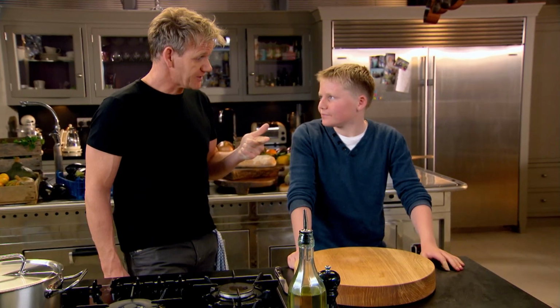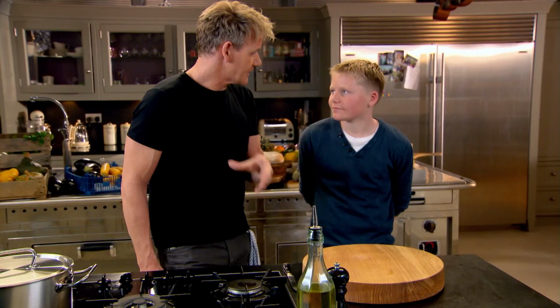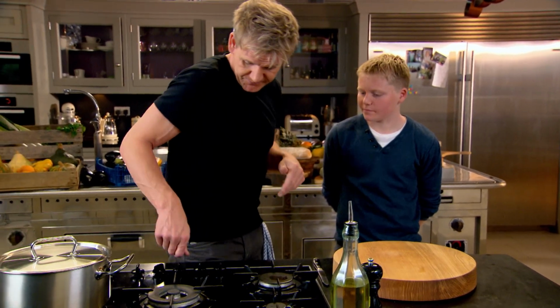Right, Captain Jack, quick run through. Panna cottas are nearly set. Beef cheeks are nearly cooked. We're going to now do the fig and burrata crostini. OK? Let's take the figs.